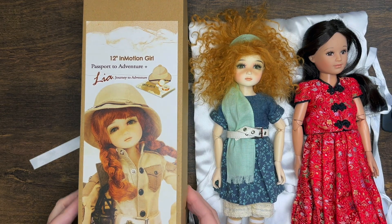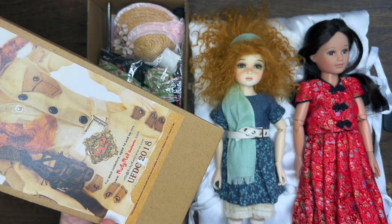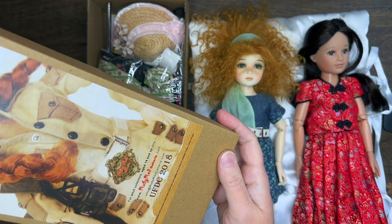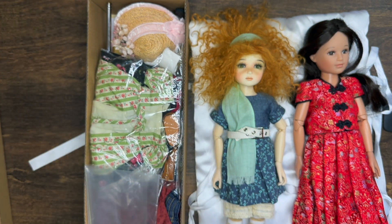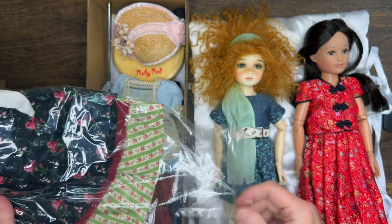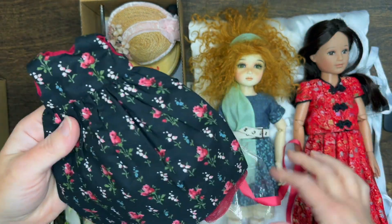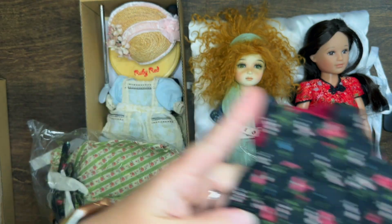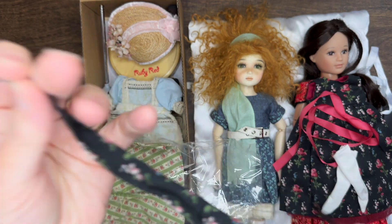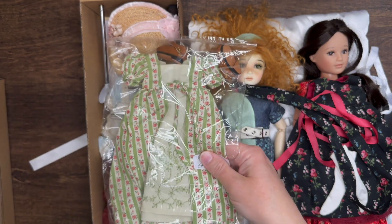This says she's the UFDC 2018 convention doll, and they still had a few left being sold at the 2023 convention. However, everyone went nuts for Leah and she was gone the first night, so I was really happy I was able to get in and get that. These are some of the clothes I bought at convention for both Leah and Elowen. I have this pretty dress that I thought would be perfect for Miss Lucy, and I even have some little socks she can wear.